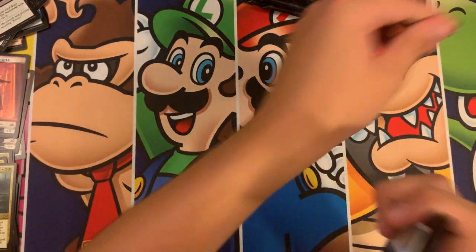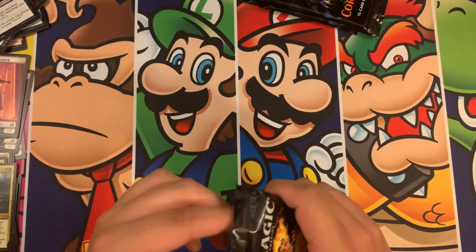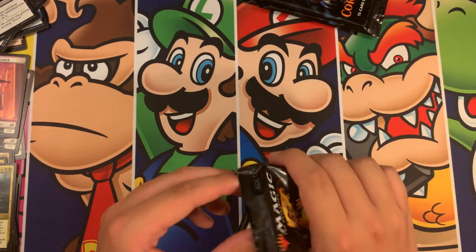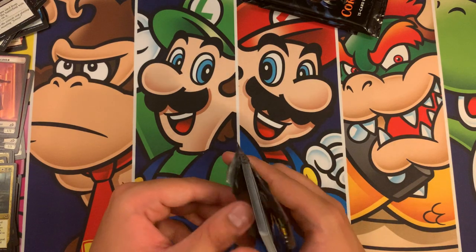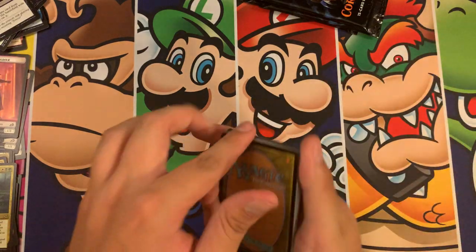So there was basically some Core 2021, some Theros, and Ikoria left. And I already opened Theros and Ikoria for the bonus. So I was like, you know what? I might as well do some good old Core 2021. And these ones are freaking weird because you have to open them from the back.